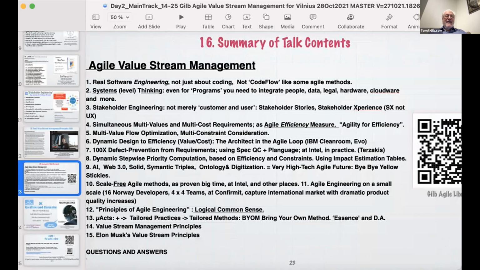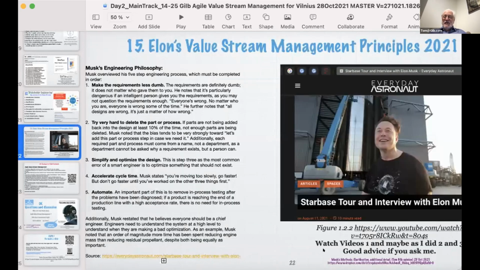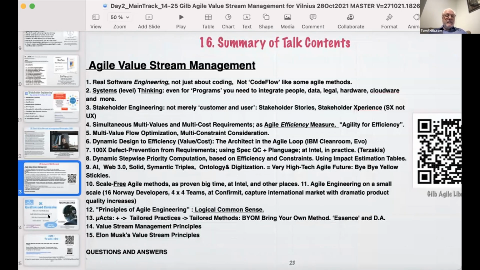Oh dear. Okay. Well, here the most important thing is the paper on the analysis of Musk's 5 methods, down here on slide 22. Important to get that in, so you can go and study that. And the videos themselves are right there. And the written source, which is done by the Everyday Astronaut, of what Musk said is in these words here. And they're quite interesting. So that's the summary.